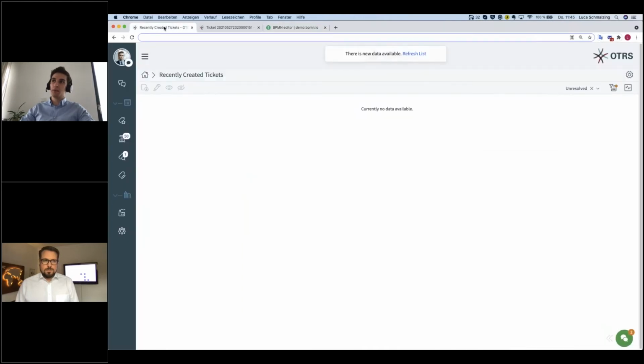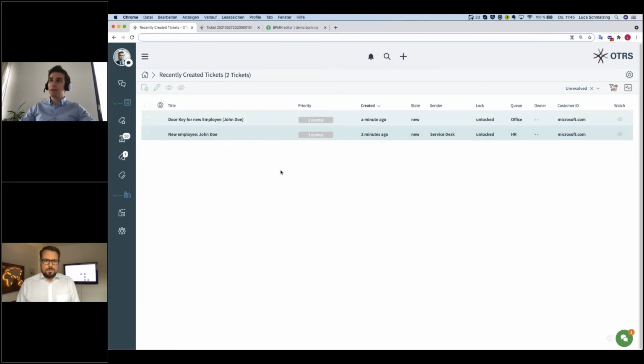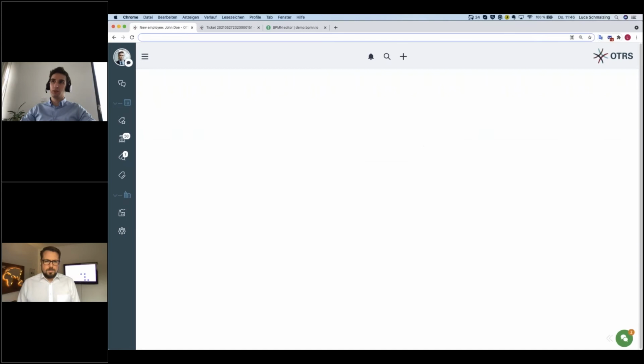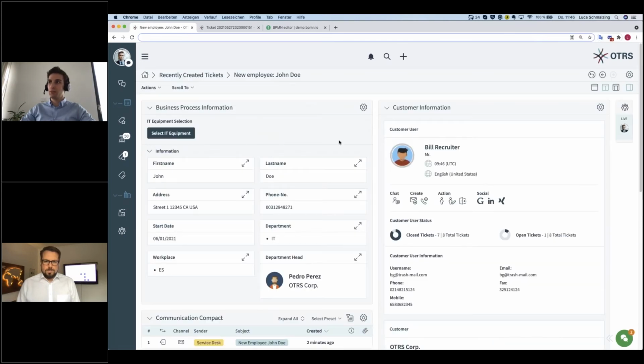So when I go now back to the recently created ticket, you can see that there are two new tickets, and let me explain why. So at first, let's take a look at the new employee, the John Doe ticket, which has been created by Bill Recruiter. We did that on the external interface, and as you can see here, information has been added.